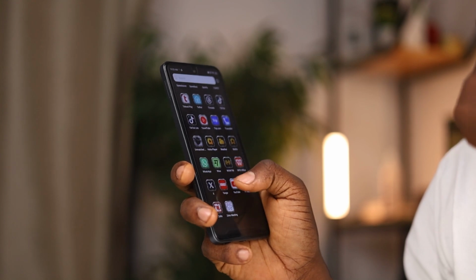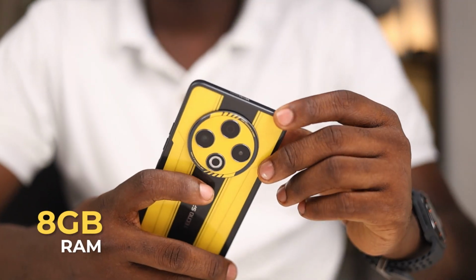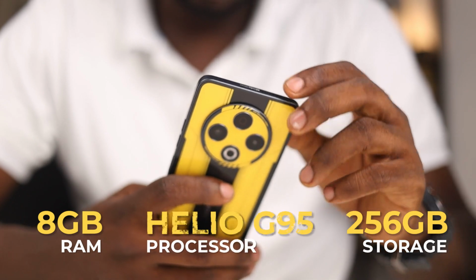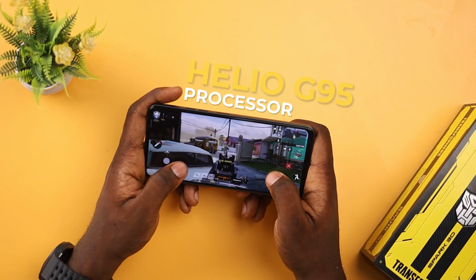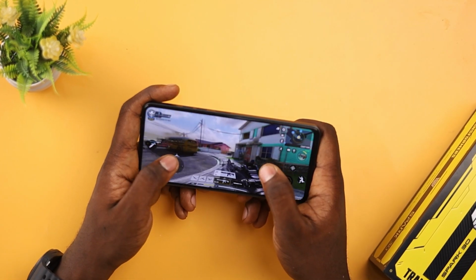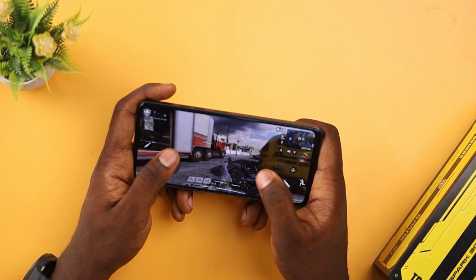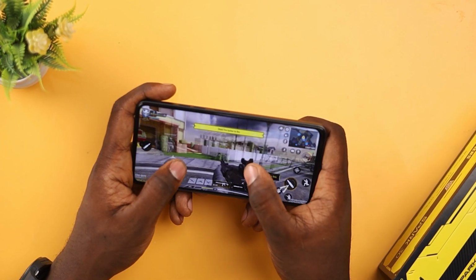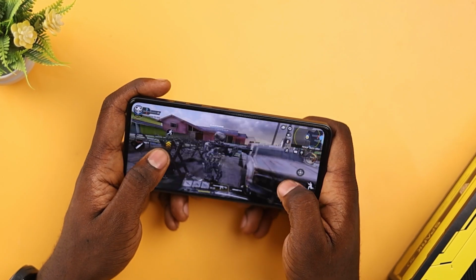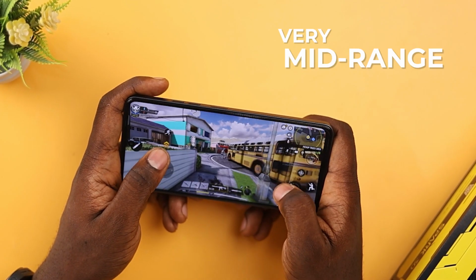You're getting 8 gigs of RAM coupled with 256 gigabytes of internal storage and the MediaTek G91 processor, where you can play games like Call of Duty Mobile, PUBG Mobile, and some other high or intensive games. Now, this is basically because this is a power performing device from Tecno that does offer some sort of performance at a very mid-range level.